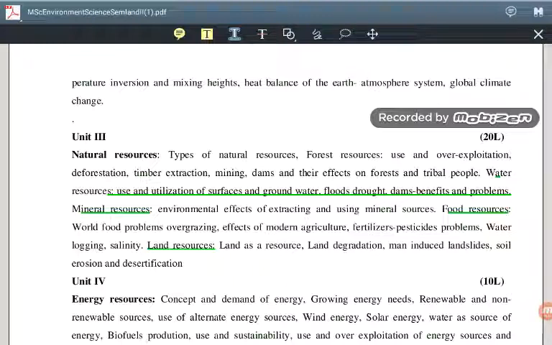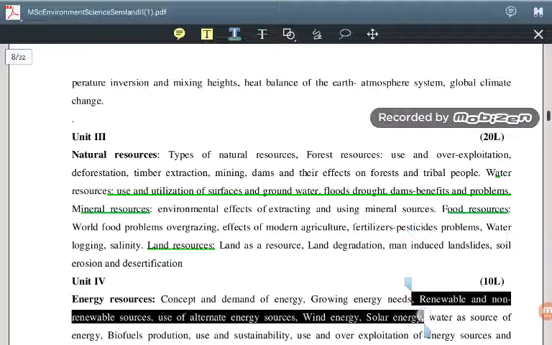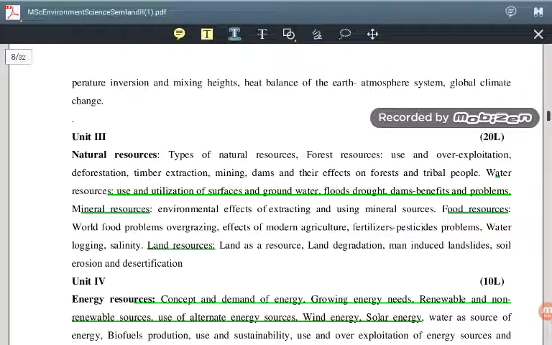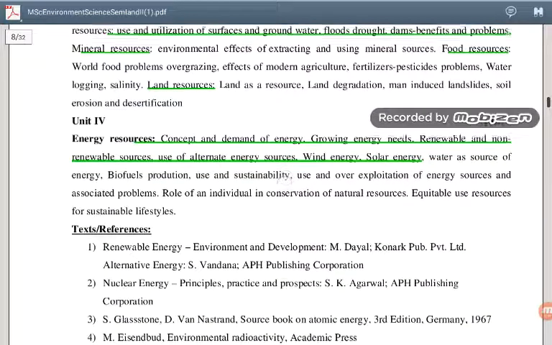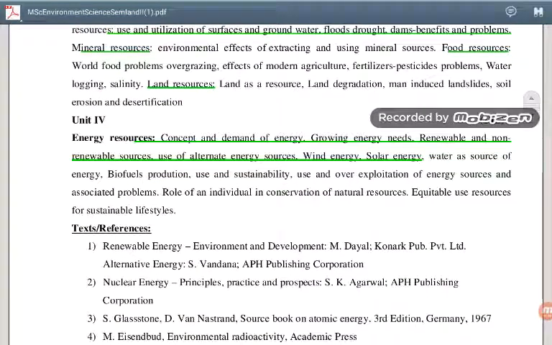Now coming up to the last unit, that is energy resources. Here we cover the different sources of energy, the renewable sources of energy, and the non-renewable sources of energy. Any book, it may be a Himalaya publication or something related to environment and development, will give you these notes. Still, I am going to provide you the notes and the page numbers as well as the textbooks which can be easily referred to for these notes.